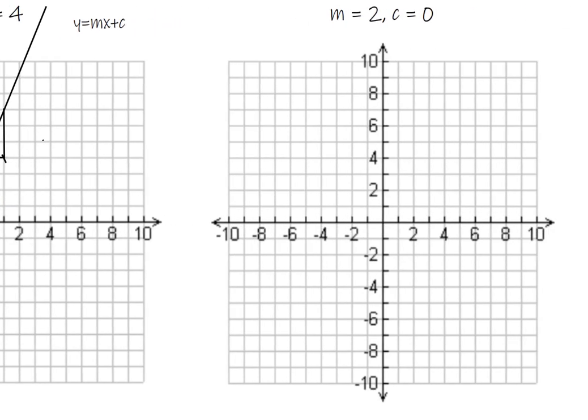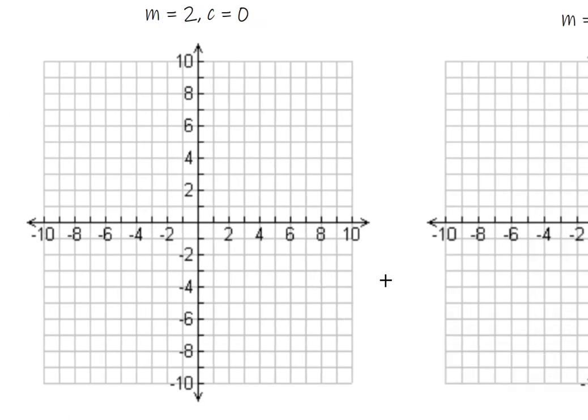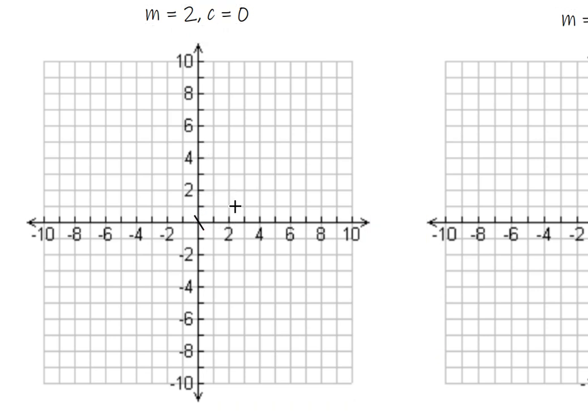Now let's go to the next question. m equals 2, c on the other hand, is 0. So this is what you have to know about why c is 0. Well, you know c is the intercept where the line crosses the y-axis, so that's very simple. If c equals 0, then the point is 0, 0, the middle point. And we know that m equals 2, so let's do it then. Each time it goes across by 1, it rises by 2.